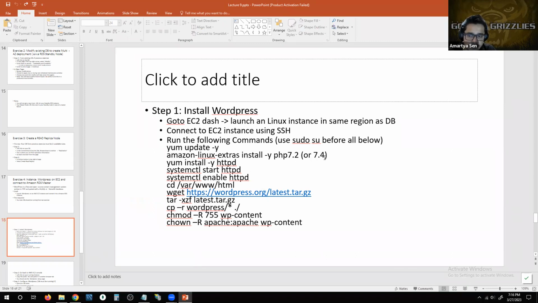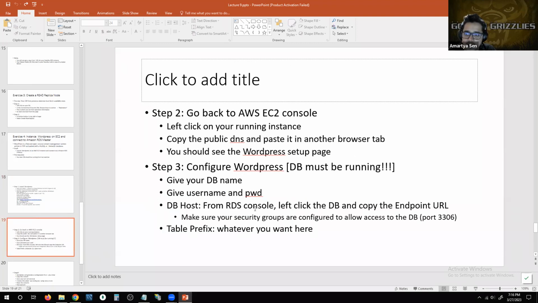Probably the PHP version that is specified on the slides has changed from the last time that we have worked with this. So you might want to choose an older version if it allows you, or you can choose a newer version, which will be a safer bet. So find out which PHP version currently is available on that particular instance that you have launched, and then use that. Follow the rest of the commands to set up the server and install WordPress on that particular server, okay. And then the only thing is you need to configure WordPress with your database instance itself. So follow the next 2 steps.